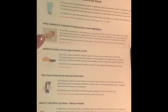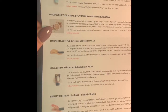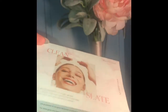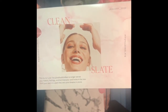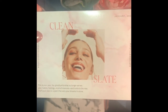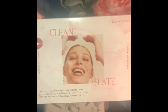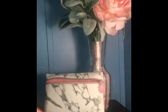You can pick the prices for the packages you want to receive every month. I got two full-size products in this package. When you review your products every month you get points, and you can eventually redeem those points to get an extra product in your bag — though they do expire, so keep up with them. You can also buy any of these products from the Ipsy app and get a discount for buying through Ipsy.